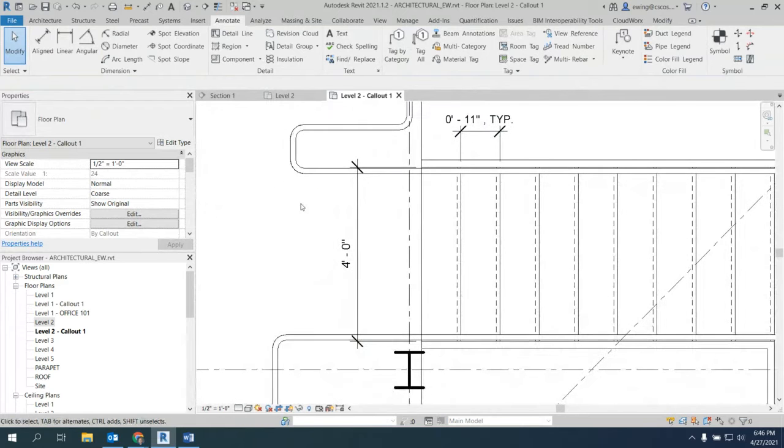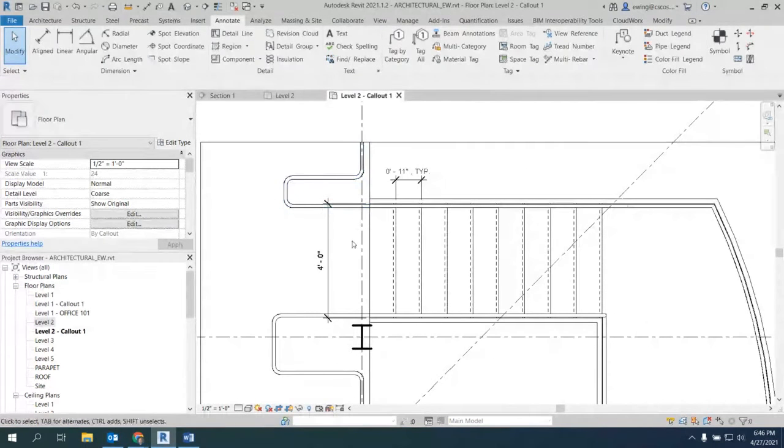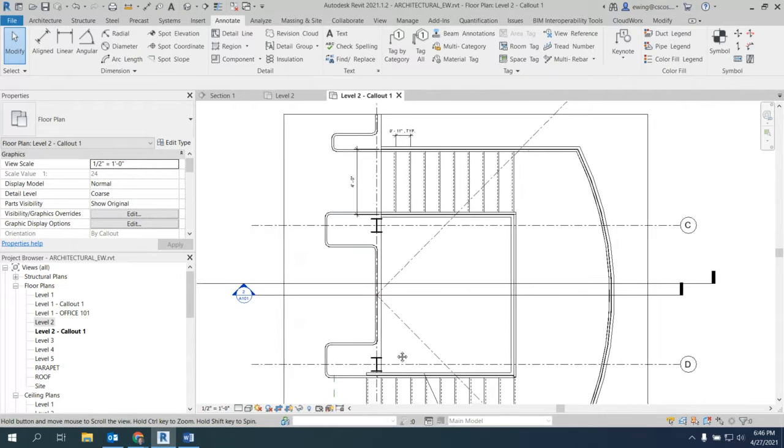And I'm not going to torture you with everything, but think about all the dimensions you would need. If I was like, hey, can you come and build me a railing and some stairs? And this is all I gave you, you'd be like, oh yeah, do you mind giving me a little more to go by here? The more you add to your drawings, the cleaner you make your drawings, the better you're going to look at your firm. If your sheets are the best looking sheets out of the set, and also, trust me, you're going to get fewer calls back from the field when they're finally building your stuff.